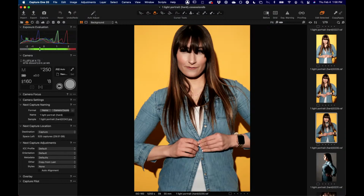If I wasn't getting the coverage that I wanted, as far as the evenness of the background, you could always pair an A10 with the OCF adapter and put a magnum reflector into it and get 2 more stops of light output. So if you need that, you have those light shaping abilities, or if you want to put your A10 into a softbox for more of a softer look, you have those options.